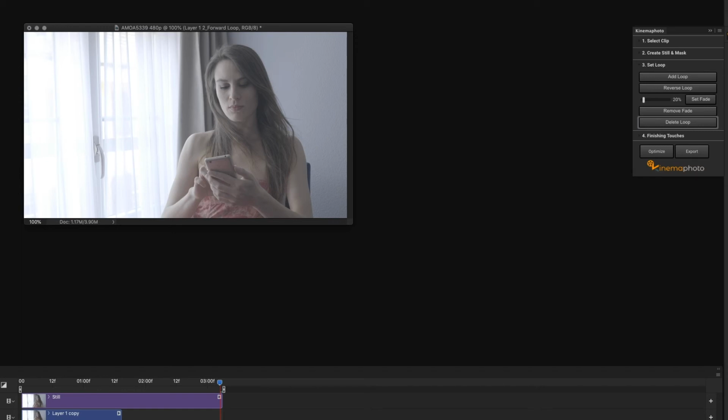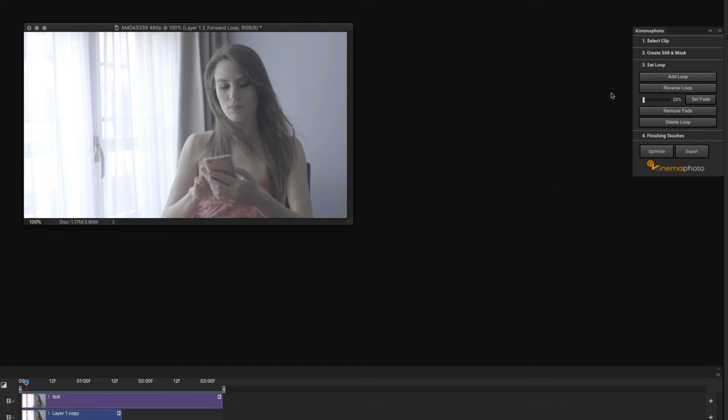By default, keep in mind that the loops are always going forward. There's also a function that reverses any loop, and I will show that in a different video at another point. So now let's play it. We have our first loop in there. The computer's going through. Yeah, it's looking pretty good.